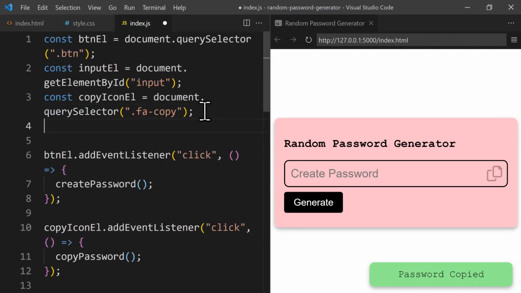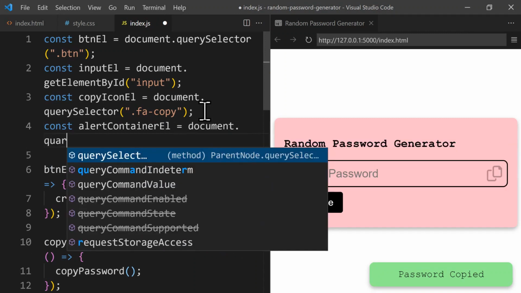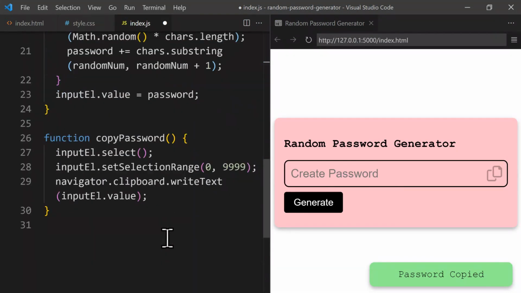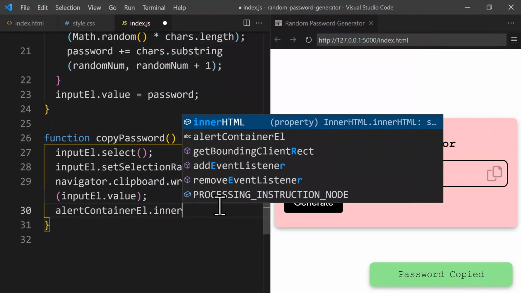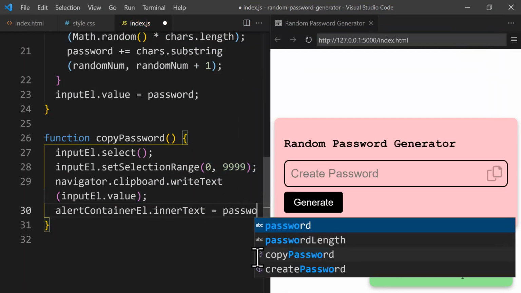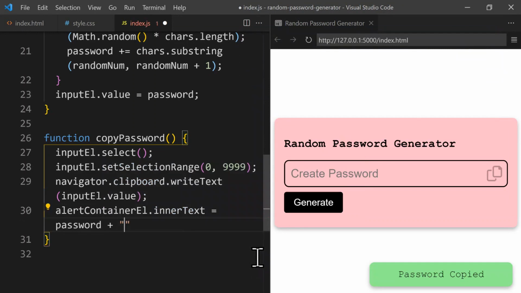Under this, we create a constant and call it alertContainerElement, using document.querySelector, and we just say dot and paste the alert container. After copying the password, we want to change this alert container dot inner text. Instead of just saying password copy, we want to get the password and say copied, with an exclamation mark.